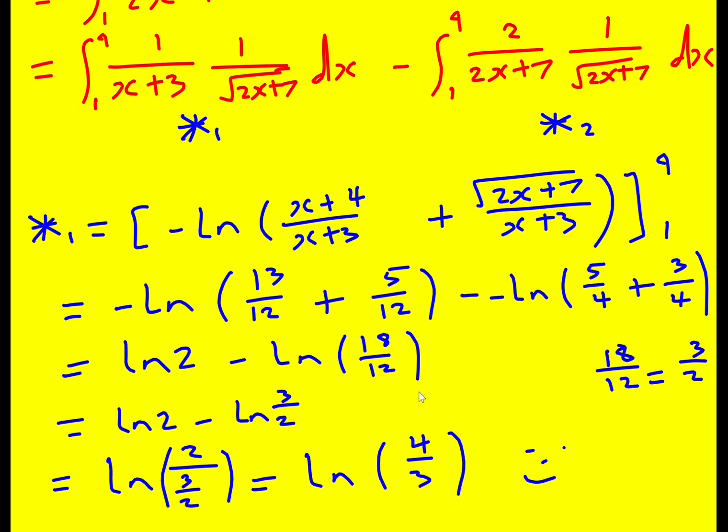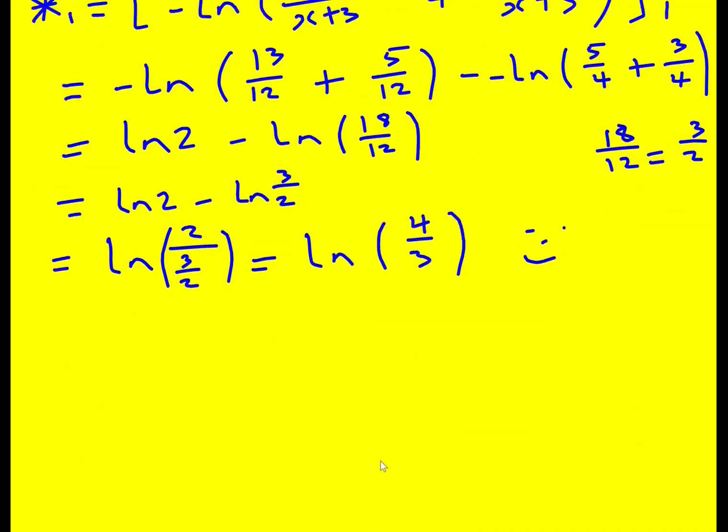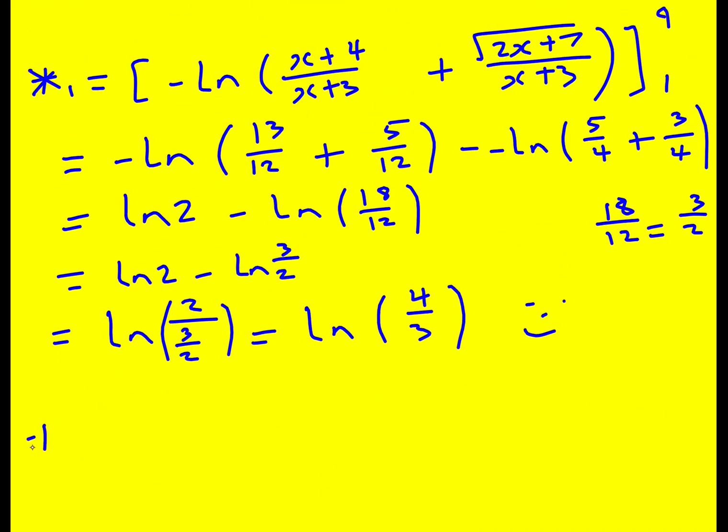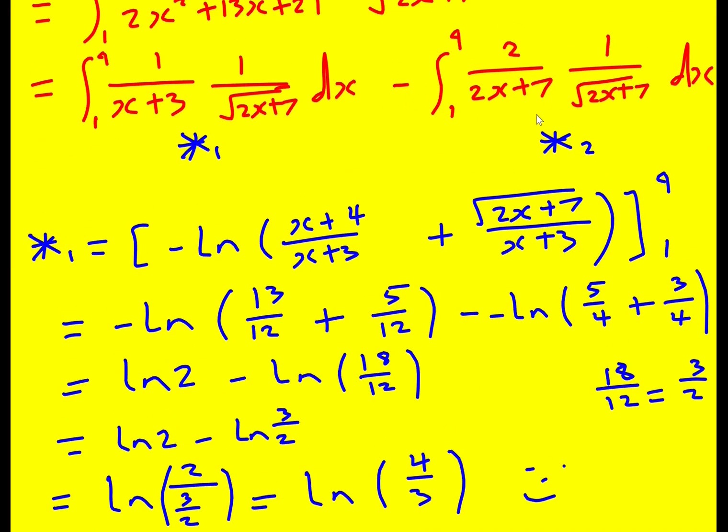To be fair, I think that's the hardest part, making sure you just substitute really carefully, okay? Because if we've done part B, we're okay. Of course, if you haven't done part B, you're in trouble. Make sure you understand that. Then star 2. Okay, remember I'm minusing it, but let's not worry about that at the moment.